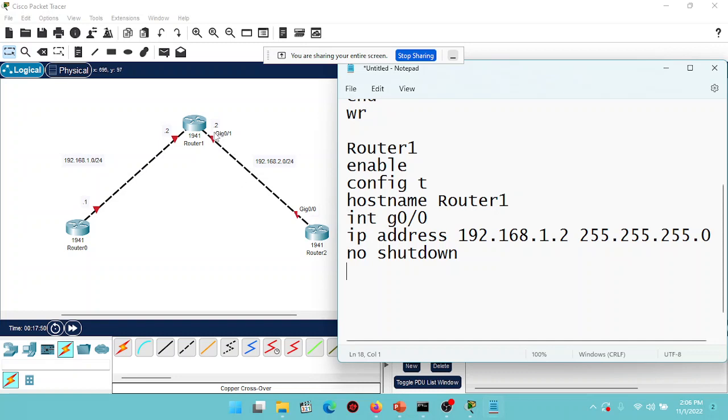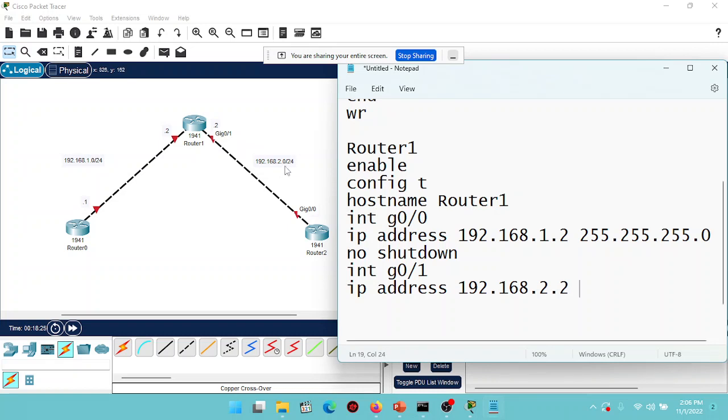So the next thing now is we go to this interface also and give it its IP address. So that interface was gig 0/1. Let's first confirm that. Yes, it's gig 0/1. So say ip address 192.168.2, where you see a 0, you put a 2.